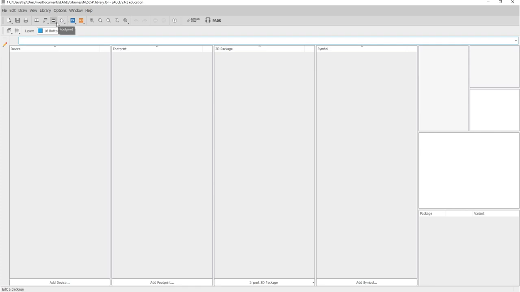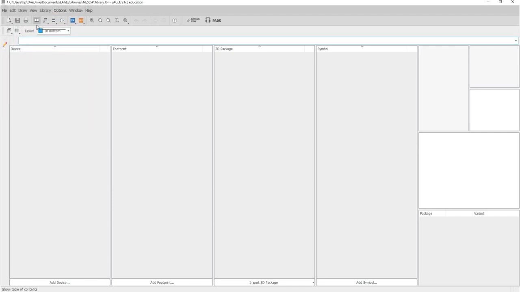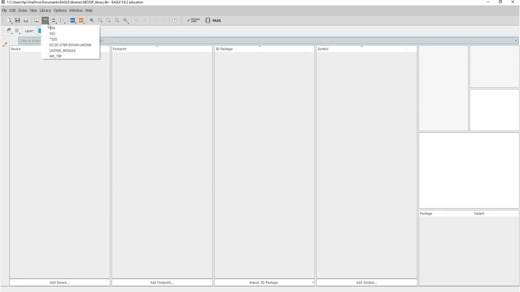If you left-click on these 3 icons here, the new window will pop up for you to make a new device, package, or symbol. And if you click on one of these icons with the right mouse button, or left-click on the little arrow beside these 3 icons, a list with the recently edited object will pop up.